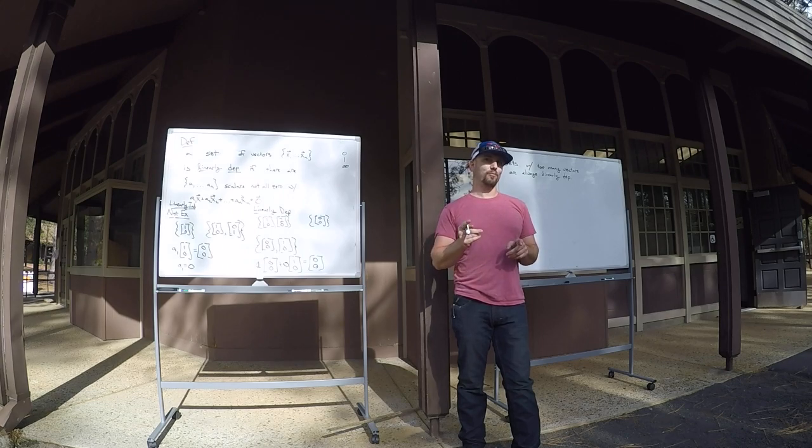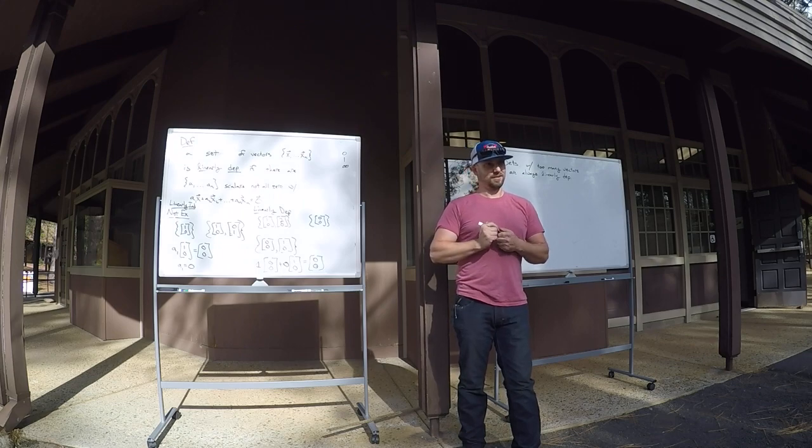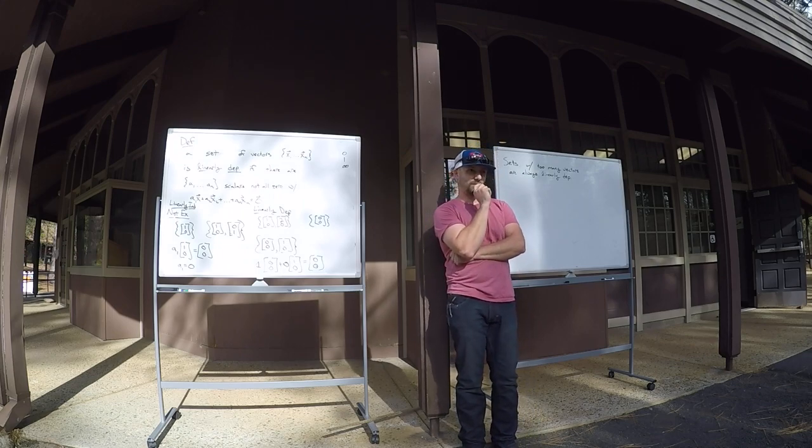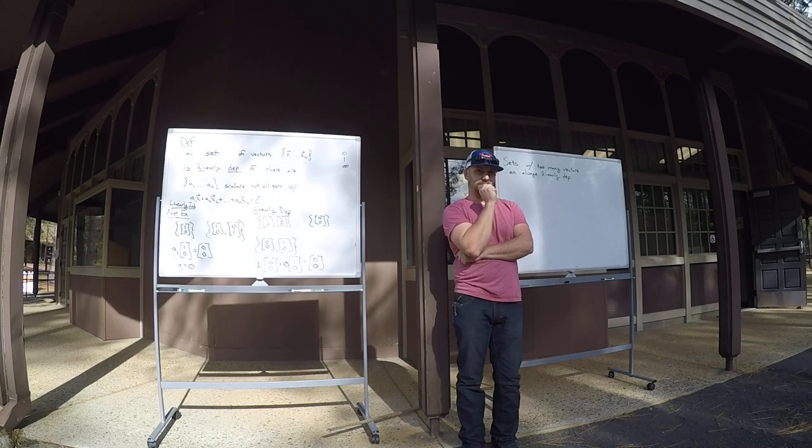Good. What if it was non-zero in both coordinates? Non-zero in both coordinates. Oh, you could find a scalar. So let's say we have i and j. Oh wait, non-zero in both coordinates. So 1, 1 and negative 1, 1. You could just add those together and you get the 0 vector.